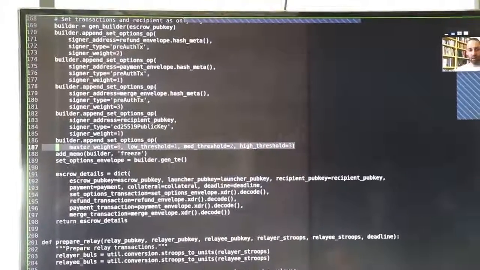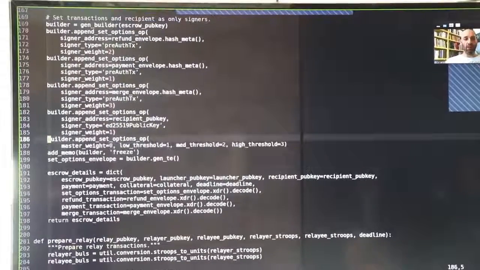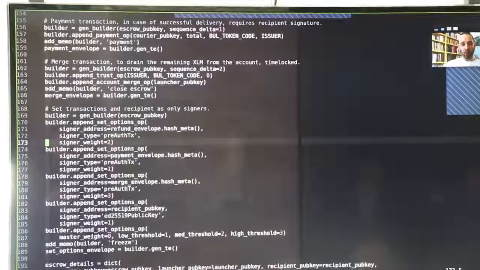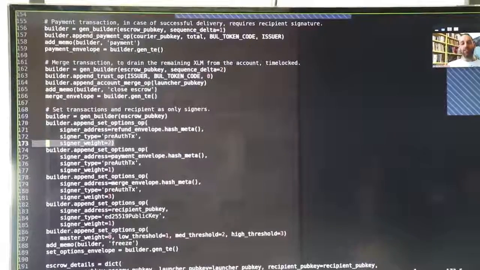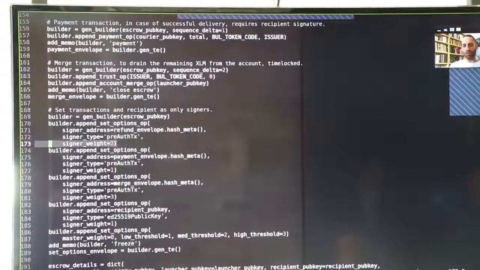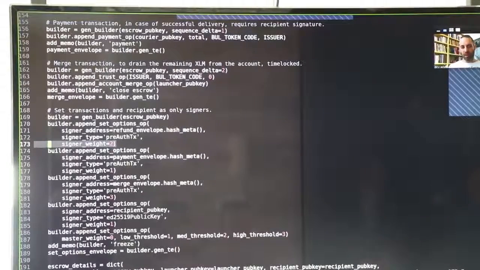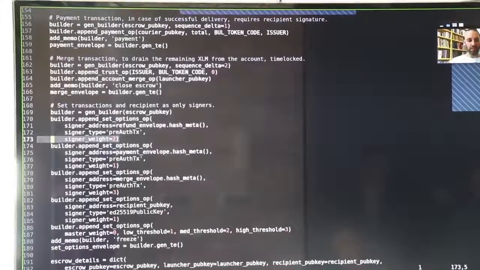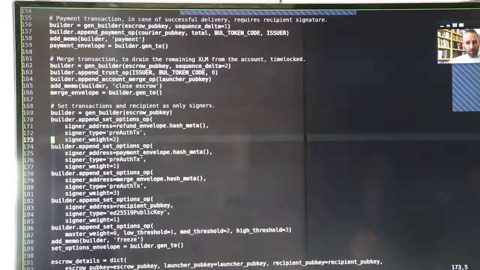It's moving value around. So you can immediately see that the refund, which is time locked, has a weight of 2. Once the deadline passes, this has enough weight to be authorized. And whoever has this can just publish it. The fee will be taken from the escrow account itself back to the launcher. Right? This is our refund. Also the collateral, which we enter into in a minute.